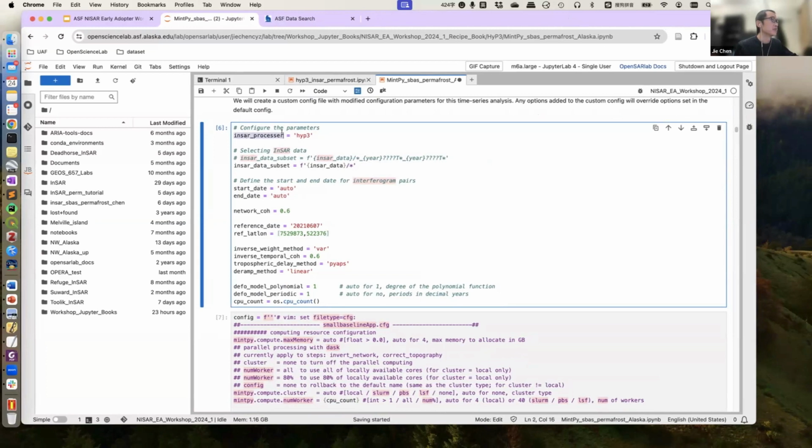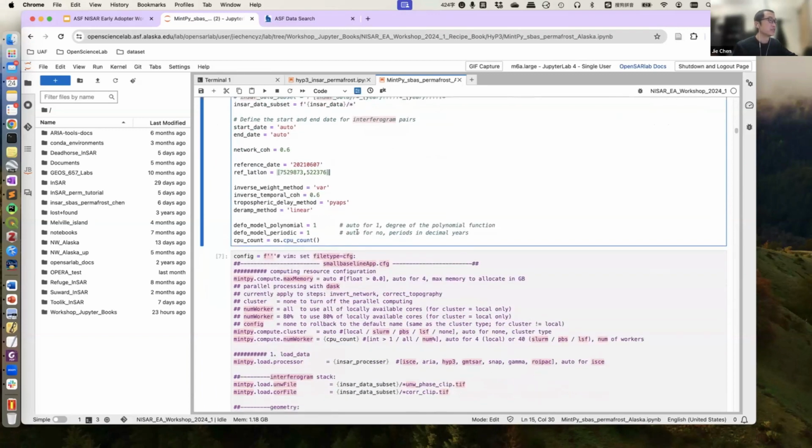The InSAR processor we use in HyP3, we have to modify because the default one is different. So this is the network for constructing the connections. This is the average spatial coherence, and we use the first date as the reference date, and this is a reference point which I set in the bedrock regions.